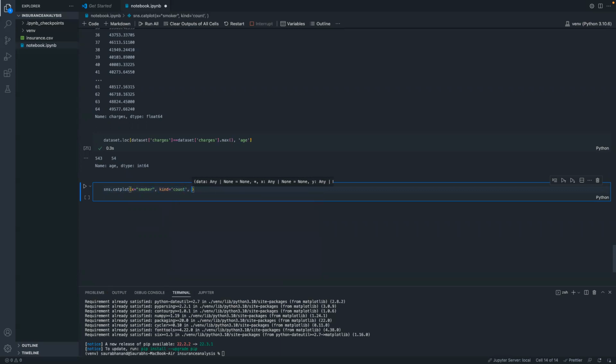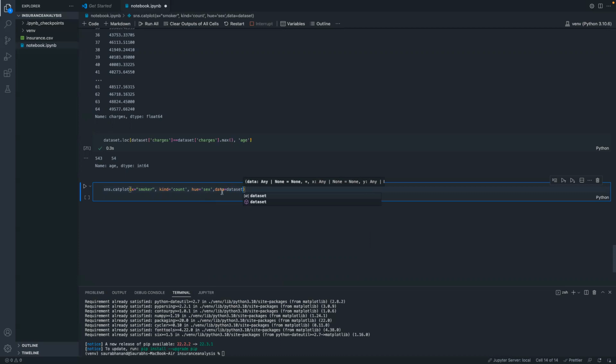And then I'll put this hue parameter equal to sex. And then I'll also have a palette, or maybe we can skip that. And then I'll put my data equal to, since now I want my data only to be of age 18, right? I want to explore that area where my data set is between 18 to 21 range. So I would just like to look at the results where the age is 18.